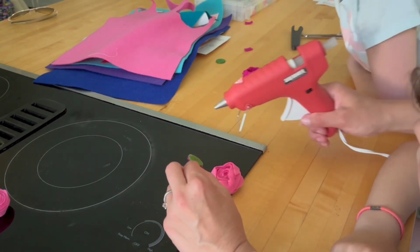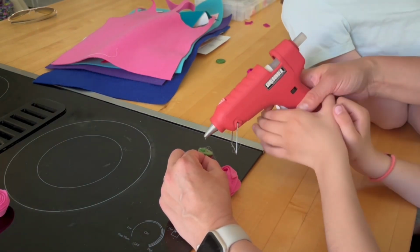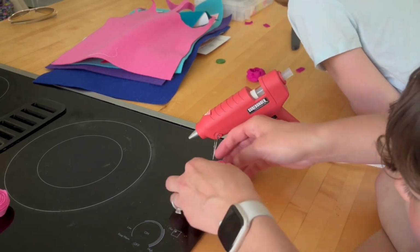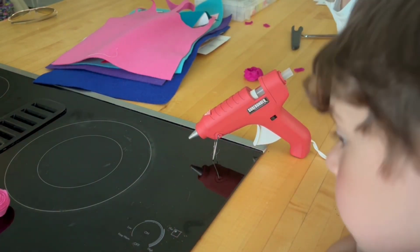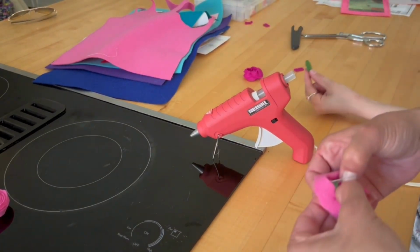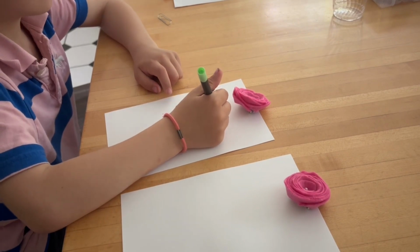Once the safety pin was attached to the button, it allowed us to put some hot glue onto the button and attach it to the felt flower. We went ahead and repeated this so that all 3 flowers had the button and safety pin attached to it, and we had our finished brooches.